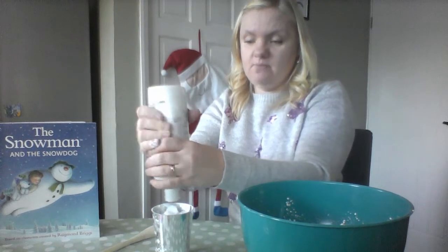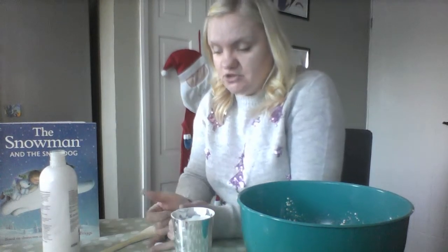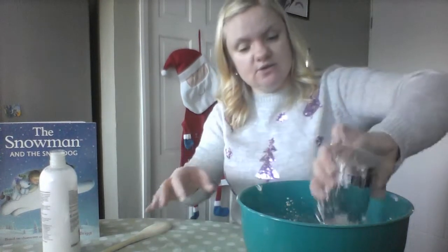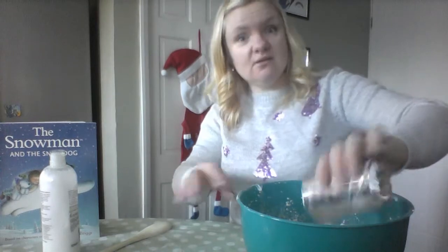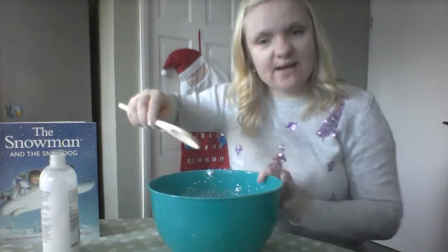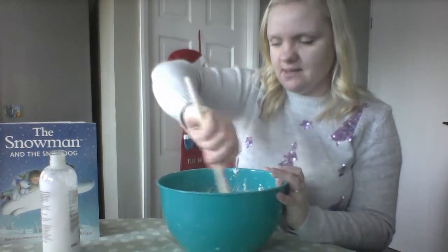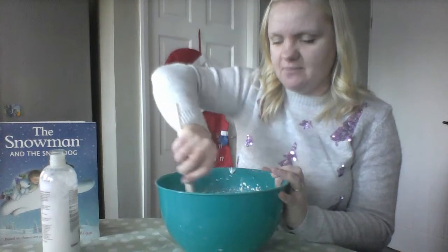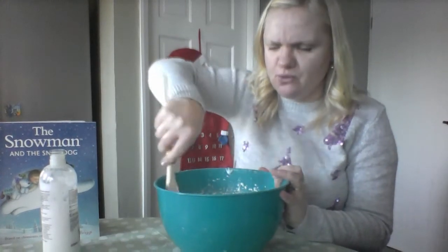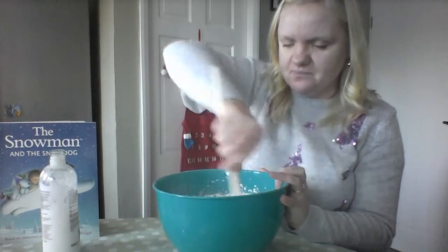It's gone on the table. It doesn't matter, it's not going to stain anything. And I'll scoop that with my fingers actually and pop it in there. So I'm going to get a mess anyway. So in goes the conditioner. And then it's mixing. Just like a baking activity, get your children involved and mix it up. And you'll see what starts to happen. My conditioner smells like coconuts. Oh, what happens? We'll mix it up.